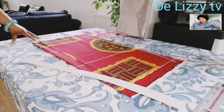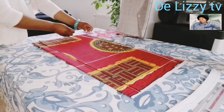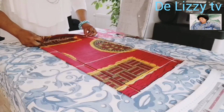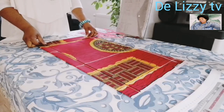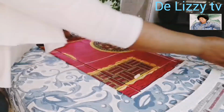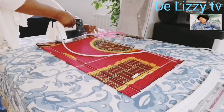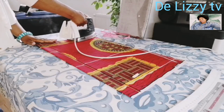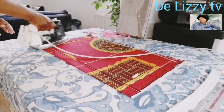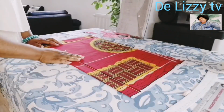You see that? So I'm going to cut this out. This one should be straight, but I'm just going to do it like this and then cut it. Do it like so and then cut it out. Let me give it a mark. So we are going to cut it now.